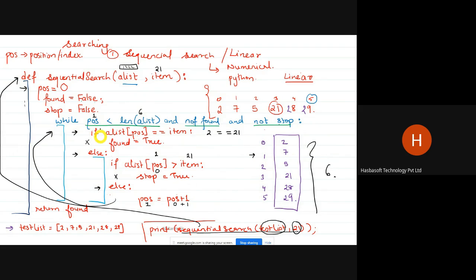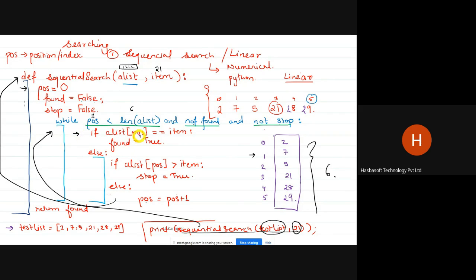So let me give it all this stuff. Again, since I got the new value of pos as 1, it is less than 6. All of the conditions are still true, so I will be going inside my while loop.